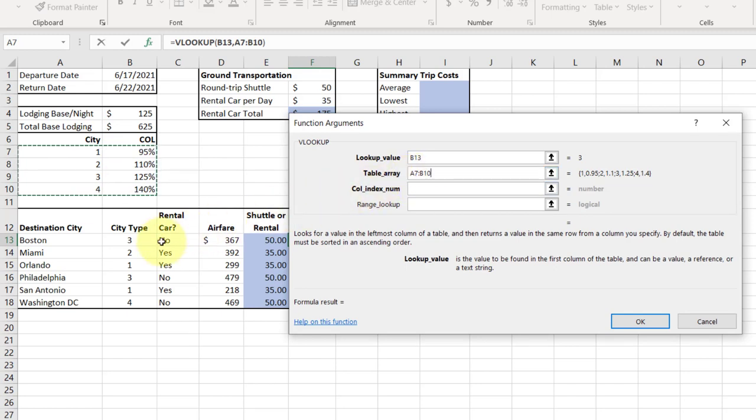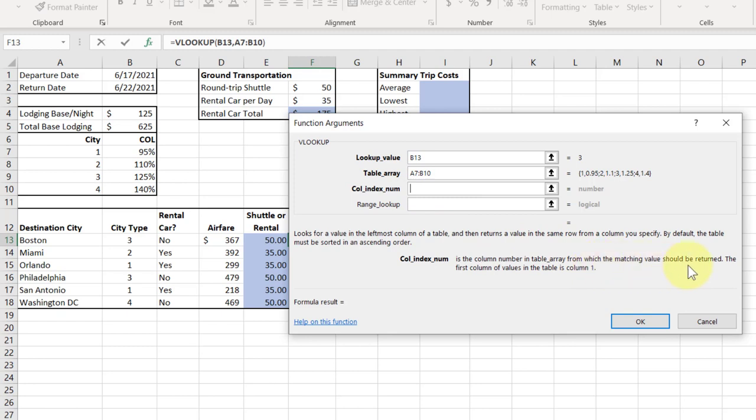Notice that Excel is telling us, hey, in cell B13, I see the value 3. And in this table, here are the values that I see. I see the number 1, and I see the number 0.95, which is what 95% is. So it's telling us that we're on track. Then for this column index, if I click there, anytime you click, it'll explain down below.